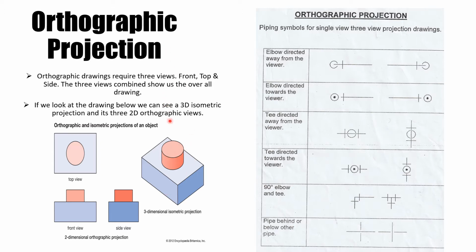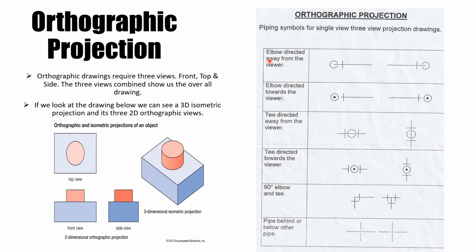Now, if we were to take a look at this from the top, so if you picture yourself up here looking down on top of this, this would be your view. Say we called this the front here. So this is the front part of the isometric. If we're standing here looking at this directly on, this would be our front view. And if we call this the side view, this would be our view here. We'd be standing here looking at this, and this would be what we see and what we draw. If it helps you any, all the shades of blue are just a little bit different. This shade matches this shade, and this shade matches this shade. So you need to have the three views in order to get an idea of the isometric projection.